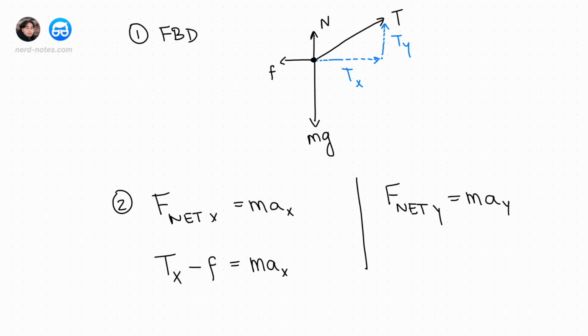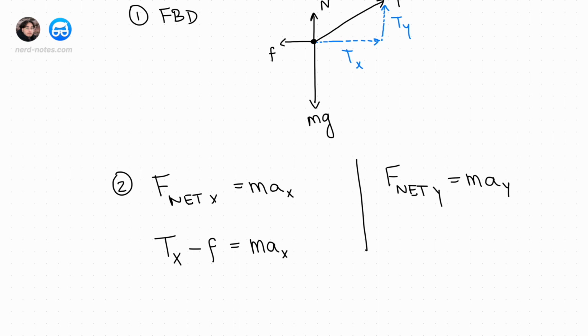And then on the vertical side, on the y side, we're going to do the same thing. The net force in this case is going to be these two vectors pointing upwards, so Ty plus n plus negative mg. Okay, so again, Ty plus the normal force, and then plus negative mg, which again is the same thing as just writing minus mg, okay? And that's equal to m acceleration in the y direction. Okay, cool.